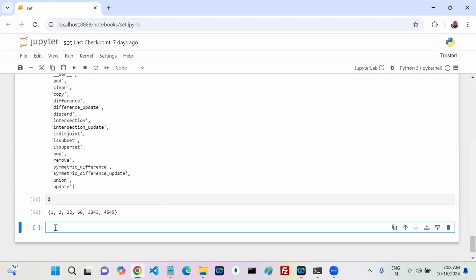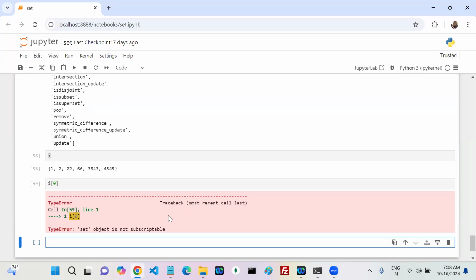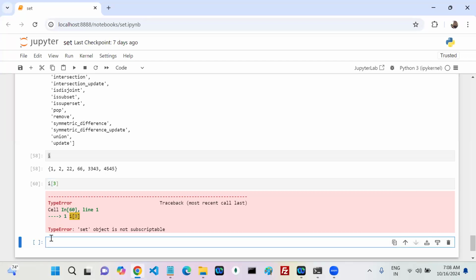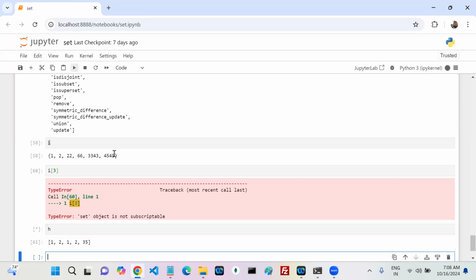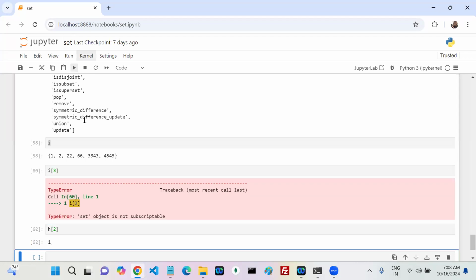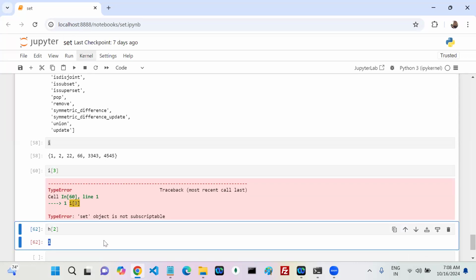Let's go. Using index, can I do like this? Now h is what? A list. h of 2. Are we able to get the output or not?